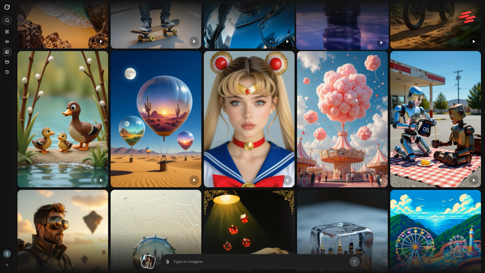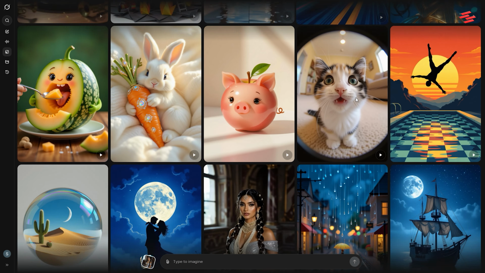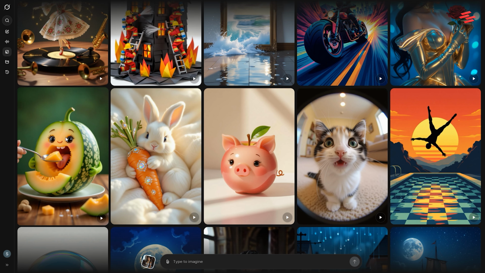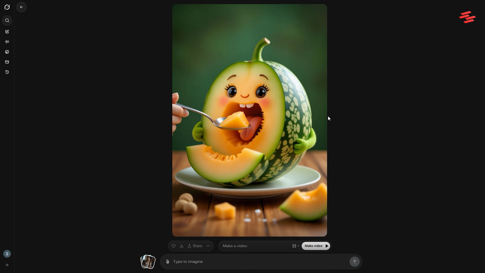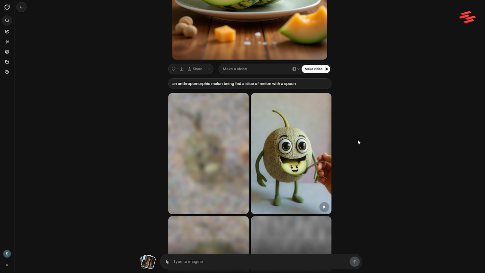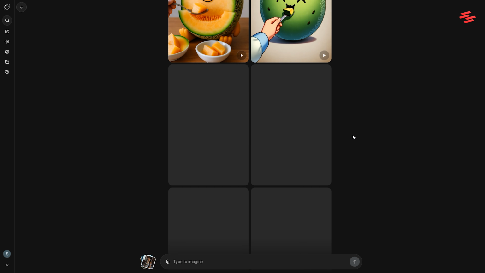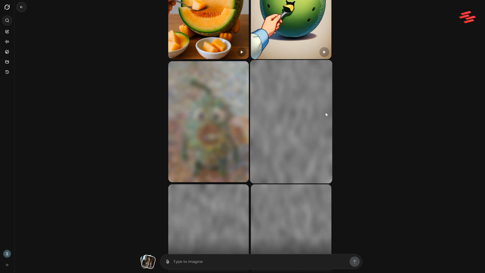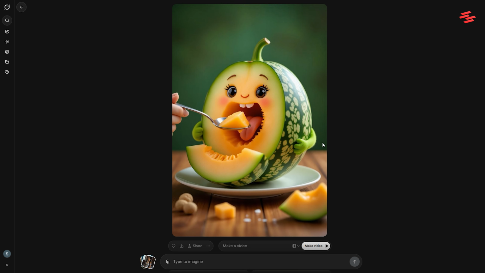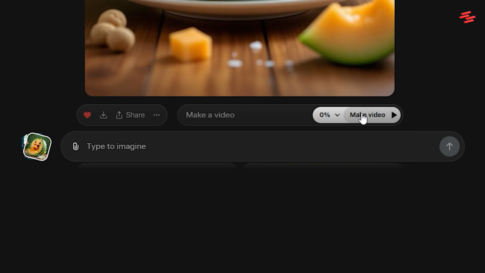And here's a bonus feature. We can also turn images created by others into videos. Go back to the home page and choose an image that catches your eye from the top samples. If you scroll down here, the platform will generate more images similar to that one until you're satisfied with a choice. Now, just like before, select an image, or keep the main one, and click on the Make Video button.